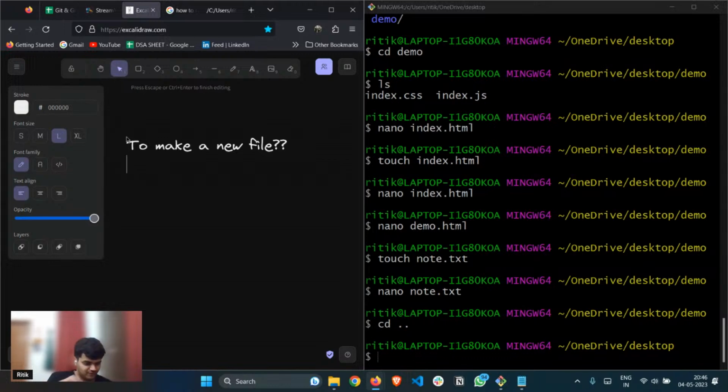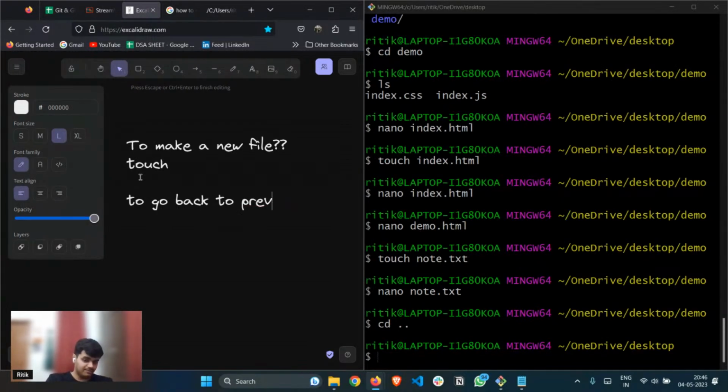I think Jignesh is incorrect, and Prakash says both Nano and Touch. I'm not saying adding content, I'm saying make a new file. So most of you have guessed it correctly. It is Touch.